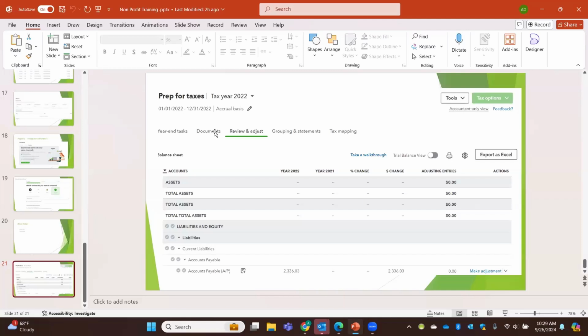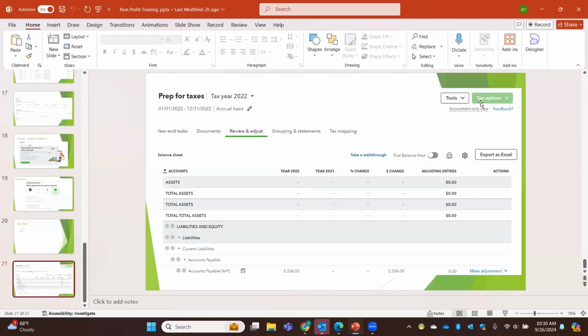So if you get any tax documents, interest statements, those types of things, reviews and adjustments. Obviously you'll see there's not a whole lot of data in here, but you have this option here, grouping of statements and then tax mapping. And then you can look at this. This is a report that you would send to your accountant or whoever's doing the tax prep. If it's you, awesome. I don't know how to do a 990, so it's not my area of expertise. But this is an accountant tool so that you can work directly with your accountant or whoever's doing it and be prepped and able to see the difference between years and what changed and why, so that you know if there's an adjustment entry needed. And then again, print, export, accountant view only.